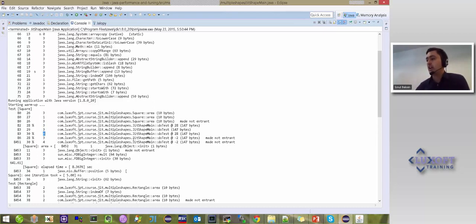And that's why we have here the same method, and for the same method we have the fourth level. What is this "made not entrant"? Made not entrant mainly says that once I compile something and I realize that there is room for improvement, I have to make that piece of code that was compiled not entrant.